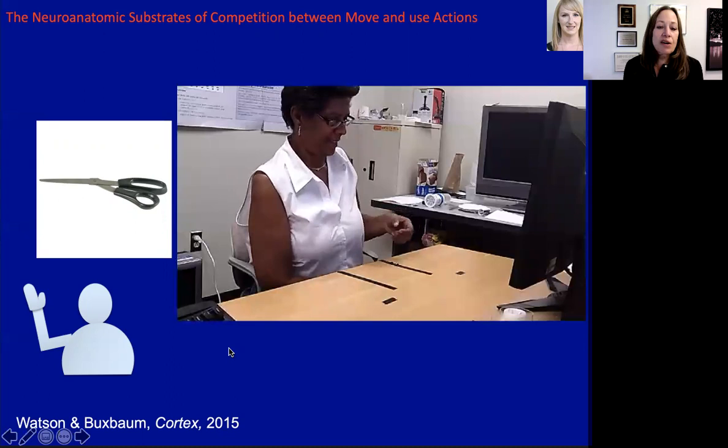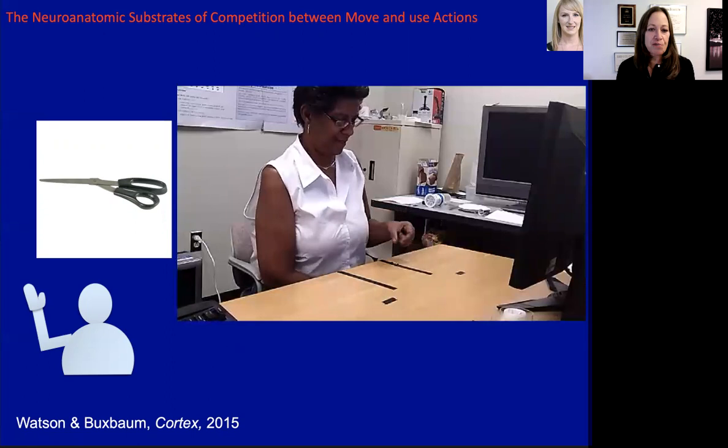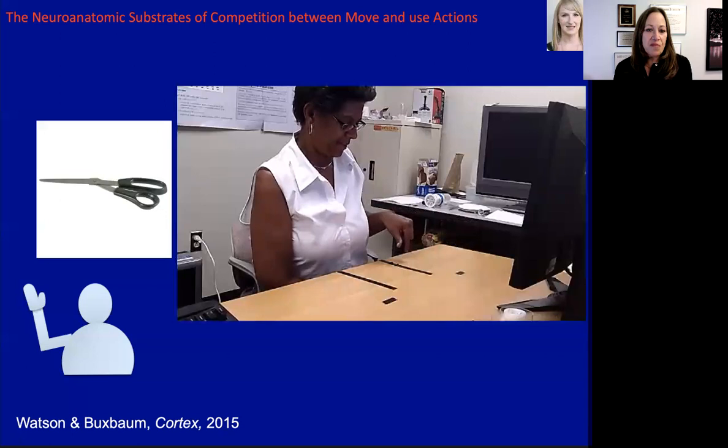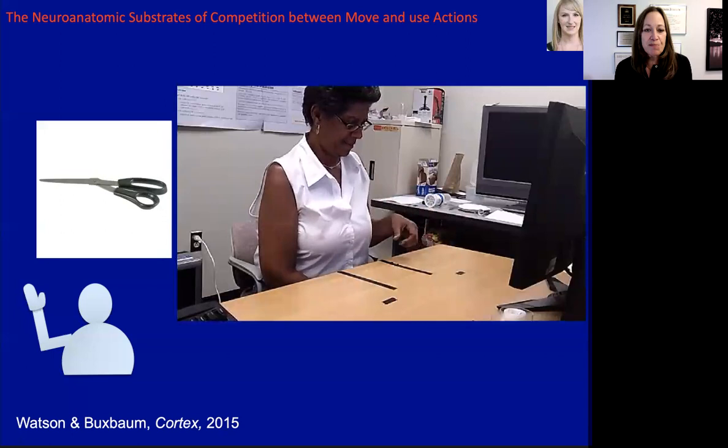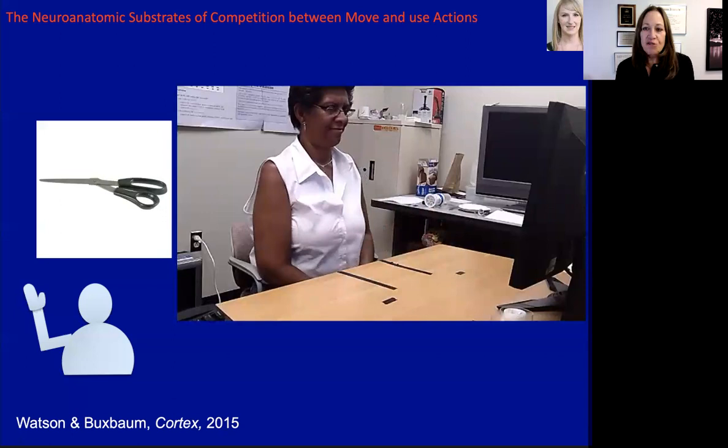And one of the things I want you to notice is how many different postures she produces. She knows that she's not correct by virtue of the fact that she keeps trying, and even her facial expression. She's flipping her hand over, she's repositioning her fingers, she's trying again and again, and she's looking at her hand, and she doesn't get it. In this case, she knows she didn't get it.